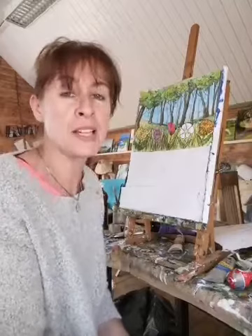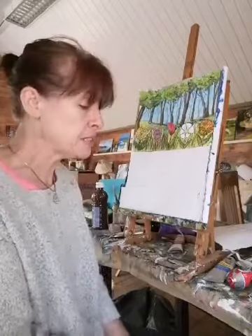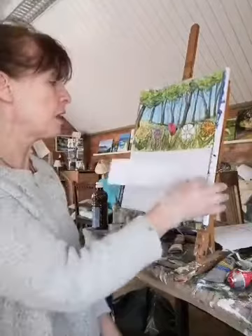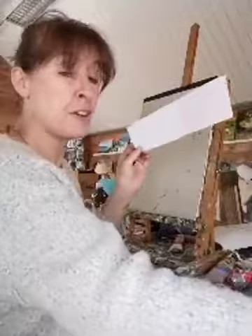Hello boys and girls and welcome along to Cairnhill Cabin in Ireland. My name is Margaret McKenna. One of the suggestions I picked out of the jar was for a forest scene. I decided to do this with a little background and then have a front bit here with bigger flowers in the foreground - a cartoony kind of flowers. Our piece of paper is drawn and I have a strip of paper here. I'm going to put this aside and work on the little bit for the very front first.